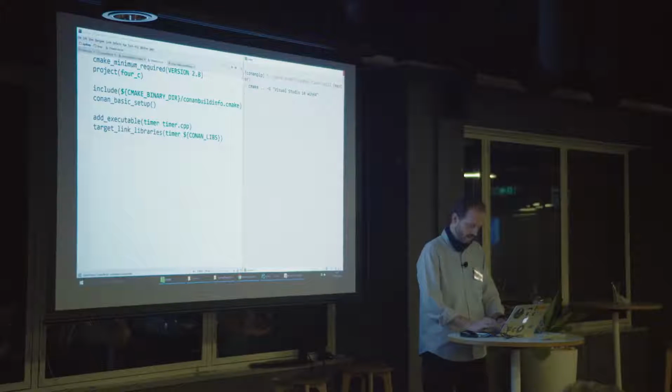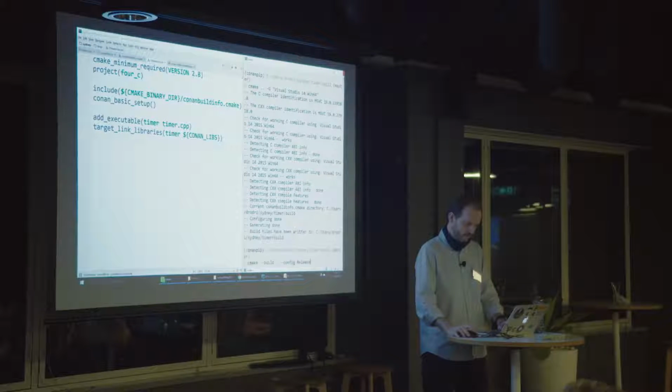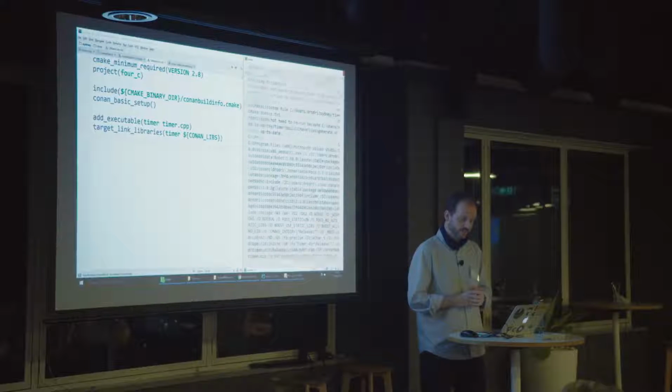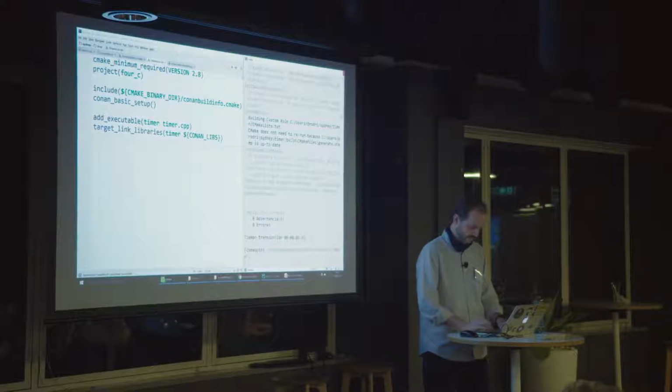With CMake. A bit slow on Windows, and then I can already build the project. Okay, that's it, and I can run my example.